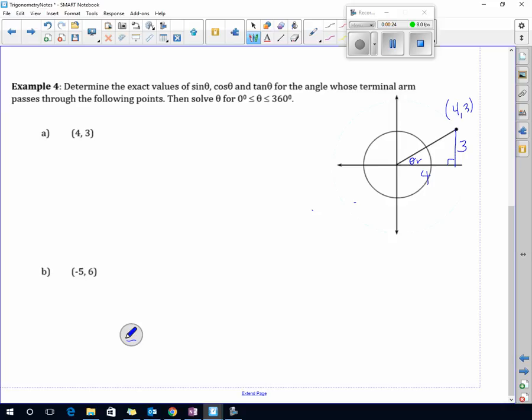Why is it a good thing to know some Pythagorean triples? Because it just makes things speedy. You don't have to actually use the Pythagorean theorem to find that third side. Can anybody give me another Pythagorean triple? 6, 8, 10. Any multiple of 3, 4, 5 will work for sure. Okay. Besides multiples of 3, 4, 5.